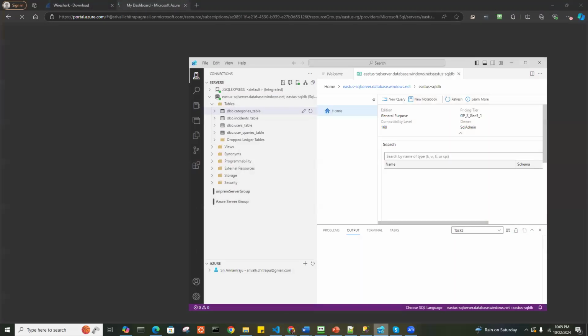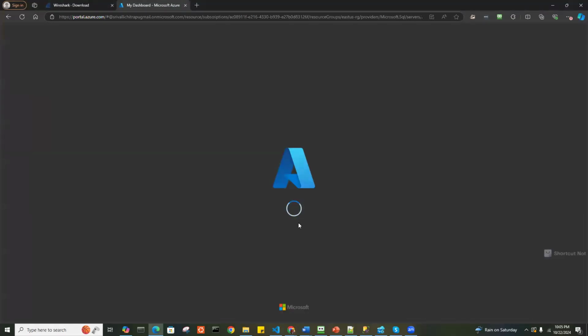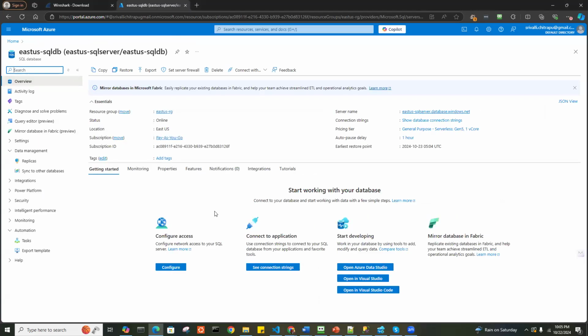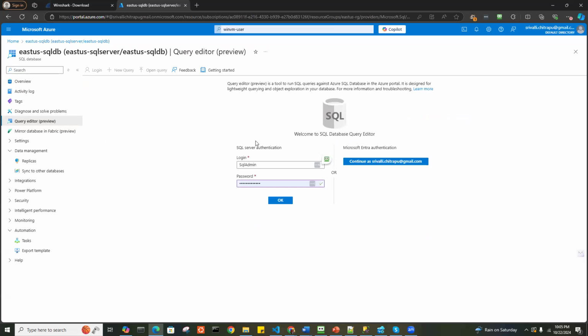Let's go ahead, refresh here, and check if the data is there on Azure. I know it shows in the Azure Data Studio, but also check from Azure portal. Let's check the query editor.